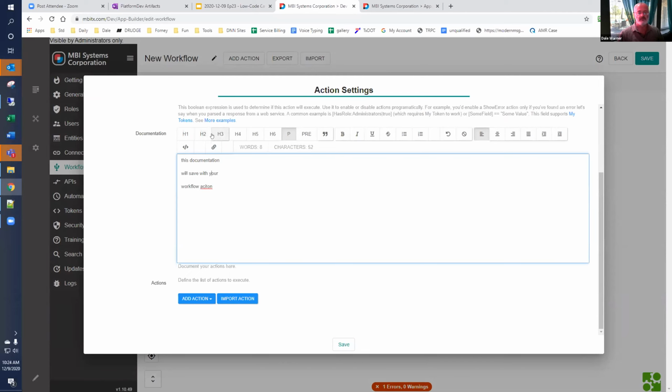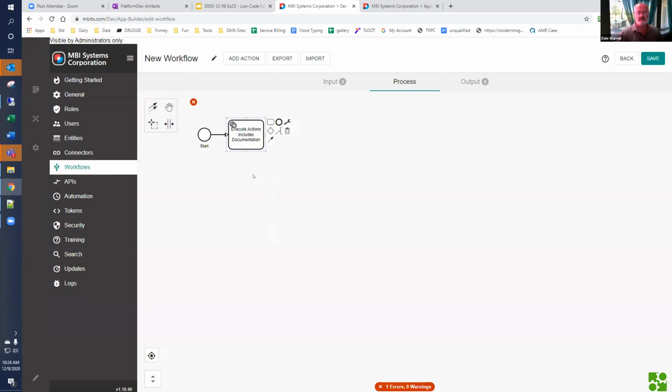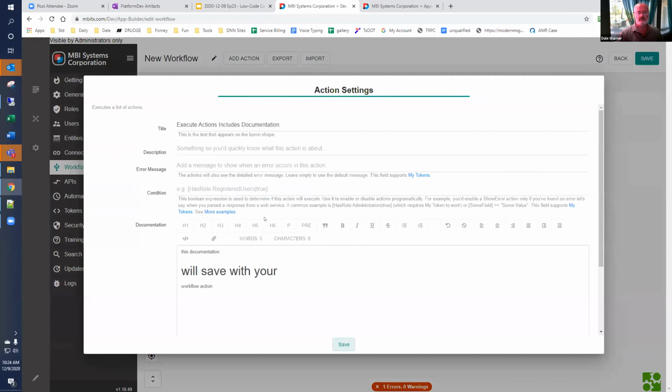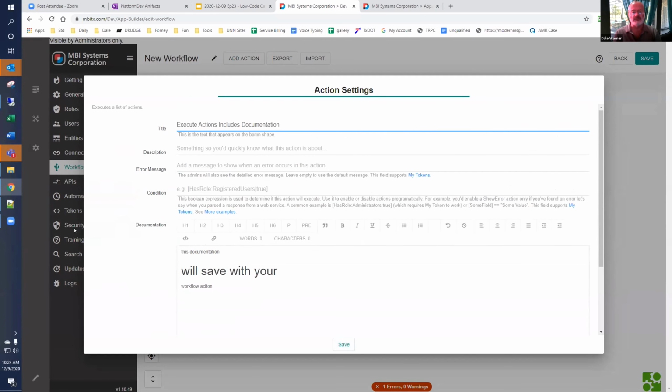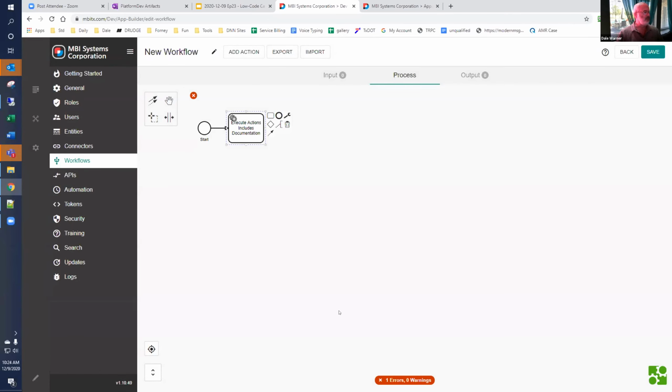And you can apply formatting and things like that, and then that'll save with your item. So I find that being able to document internally is useful, at least a little bit more perhaps than what the title is. And so just adding that custom action was a way to get that to happen. So that's the continuation from last week.